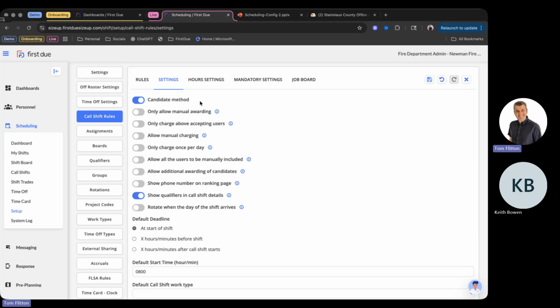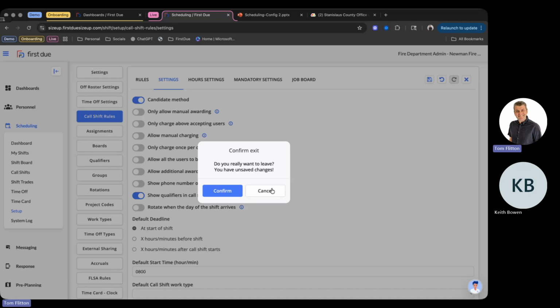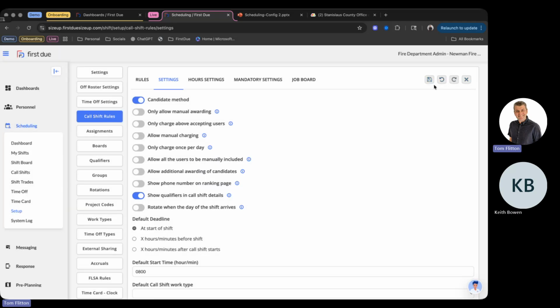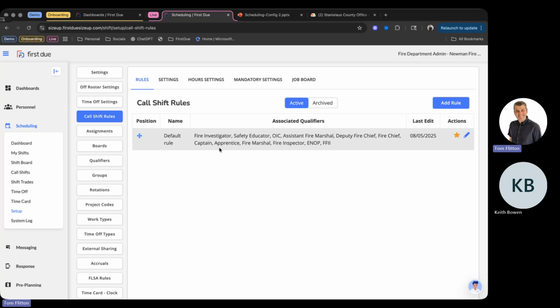So I'm going to leave your settings here as is. Now, if you're looking for calling back people, I'd say to emergency fill a shift, I'm guessing we're going to want to break this down a little bit between a firefighter and a captain, depending on what we're trying to fill. Got it. ENOP and firefighter are the two positions we technically use.